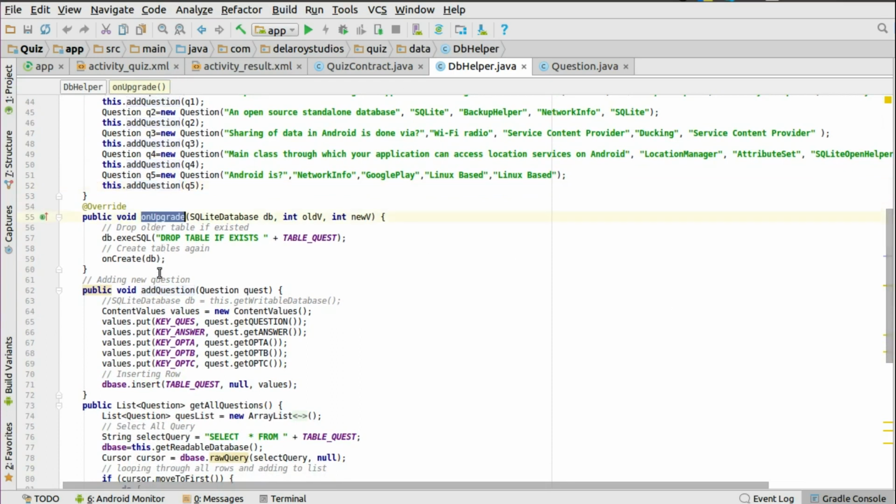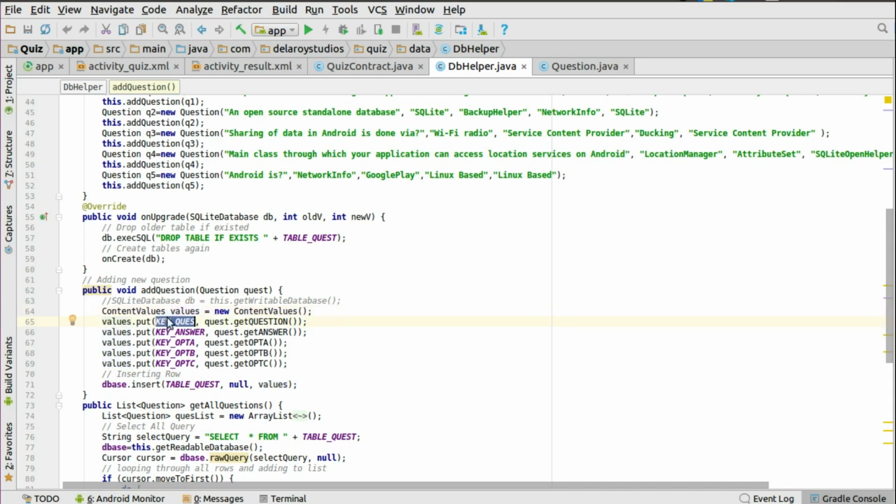Now this add question method was called after each question object was created, and it takes the question object as a parameter. So that's what it listens to, and you would now call the content values of the SQLite database. You instantiate, and with that you could put into the columns of the SQLite database their corresponding values. And now look at the key of the question.